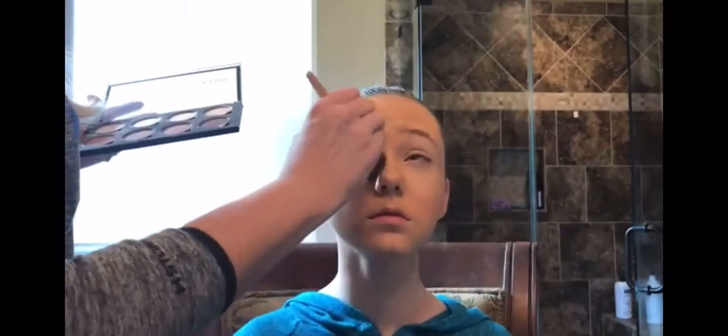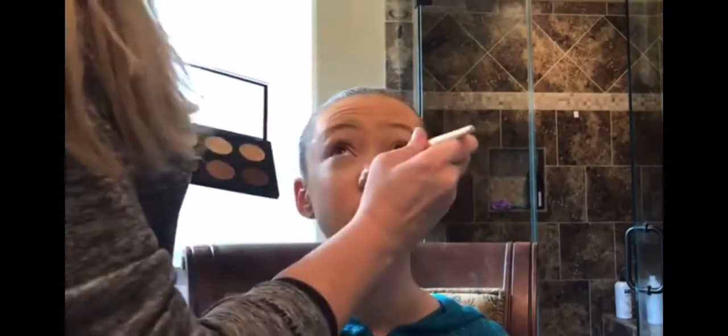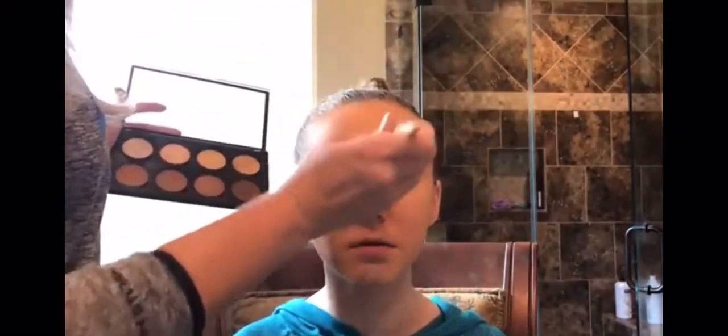Next, we're going to go with the contouring. So we're going to do the light first. I'm going to go right on top of the places that I already put the light concealer or the lighter foundation, just rubbing in some of those white spots. I like to use two different brushes for contouring, one for the light and one for the dark. So this is the light brush we want to use for the contouring. You can just get cheap brushes for this, it doesn't really matter.